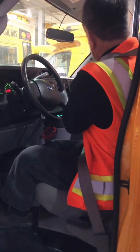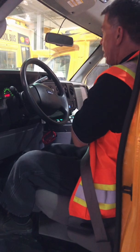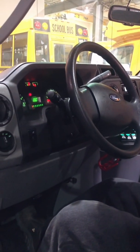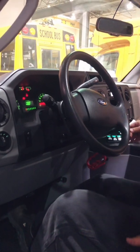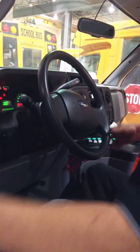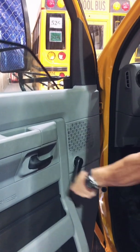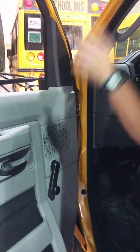I'll check my belt to make sure it works. And my light goes out for my seatbelt warning lamp, so I know my seatbelt works. Starting on my left side, if I've got power windows, I'm going to roll down the window. Here I've got a manual window. I roll it down to make sure that it works.